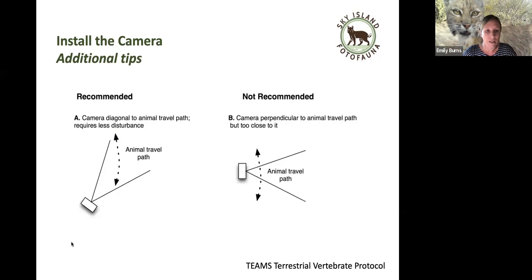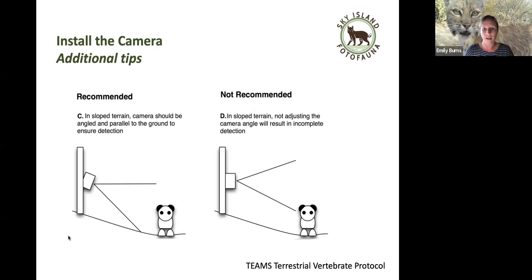Great. Other things to think about. I mentioned this issue with the height of the camera. Most ground isn't perfectly level, and it may not be totally apparent to you when you're setting your camera just how angled the ground is, but it's really something to think about. Even though I'm a pretty experienced user at this point, I have still messed it up sometimes where I got the angle wrong and I was just missing the bottom foot above the ground and I missed some great detections. So you do need to modify the angle of the camera, imagining where the animal's feet are going to land on the ground, and make sure that's in the field of view of your camera.